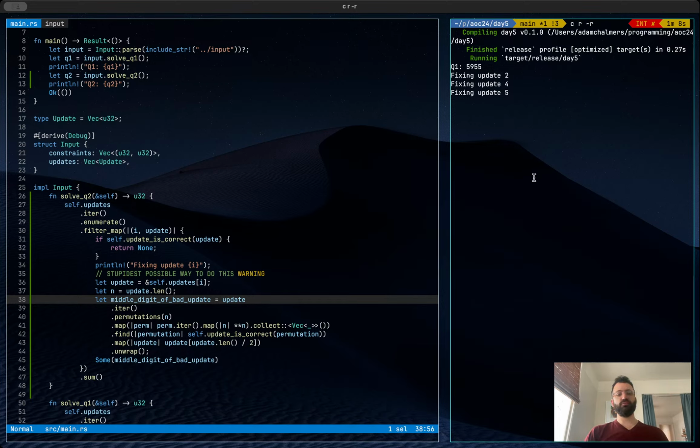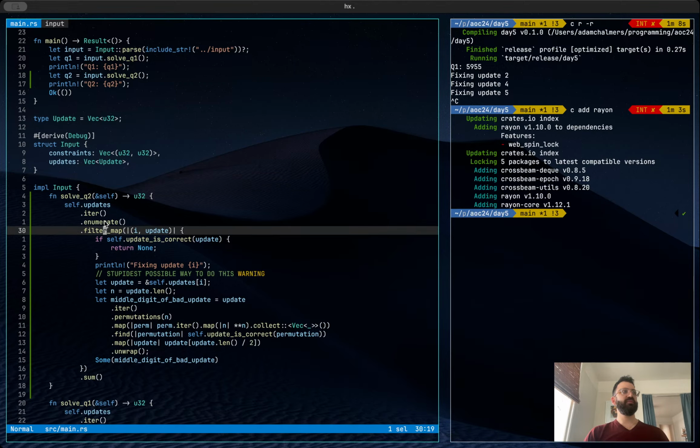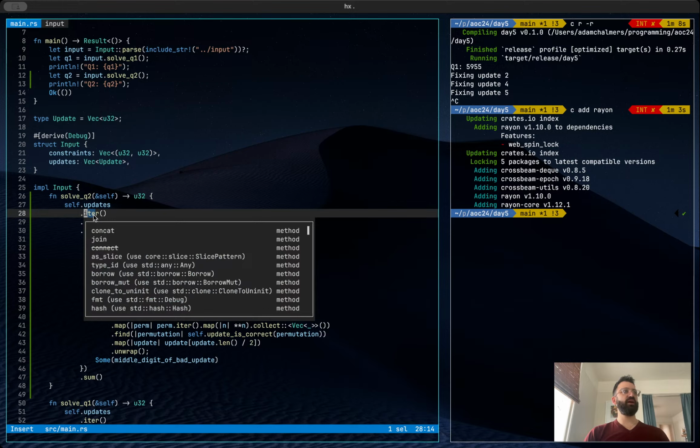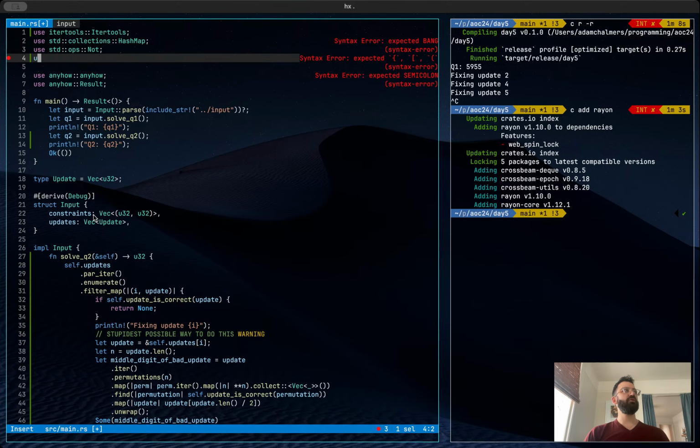I guess I could parallelize this. Let me try one more extension to the stupid way. Let's add rayon, and we'll change this to be parallel iteration. And we'll do use rayon prelude.